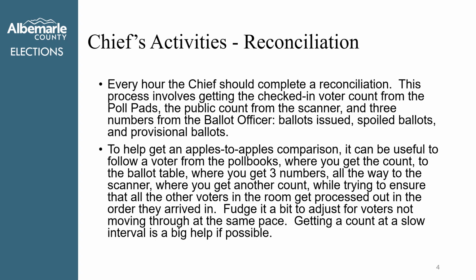It can be hard to do on a busy election, so you may have to fudge it a bit to adjust for voters who didn't move through at the same pace as the voter you were following. Getting a count at a slow interval is a big help if possible.